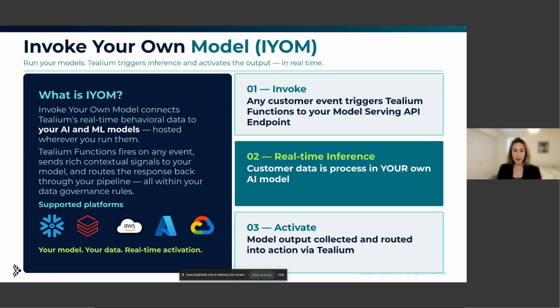Step 2, this is what happens in your cloud platform. This is where the customer data is processed in your own platform against your own AI and machine learning models. This can be both a combination of being able to support different pipelines, multi-step AI and machine learning models, as well as being able to add on Gen AI content, and also be able to support both using LLMs and foundational models, fine-tuned models, and also your traditional machine learning for rescoring.